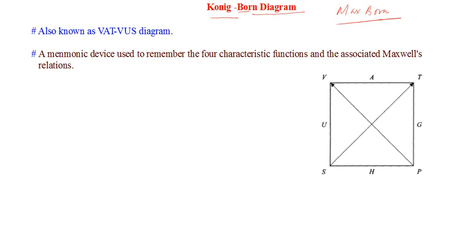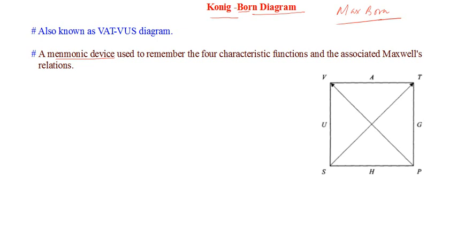Just remember, this Koenig-Born diagram is just a mnemonic device. What is meant by a mnemonic device? Whenever you have to memorize some very important concepts in science or anywhere, you can depend upon some memory technique, like the 7 colors of white light. Right from your beginning, you have been using the mnemonic VIBGYOR, right? By just recalling VIBGYOR, you will be able to say all the white light wavelengths in order. So VIBGYOR is a mnemonic. It's a memory aid. It's a magical formula.